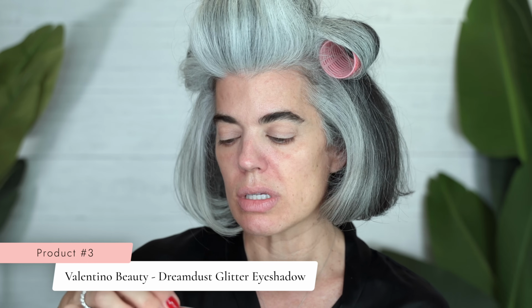Now these are affordable, because you might see me in my videos using something like Valentino. I just got this in the Sephora sale, but you'll see it's the same thing, like the pigments. So you have these crushed pigments, same kind of packaging. This looks like a little bit bigger pigments, but you can always divert back to what I show you. If I'm using a department store product, you can use one from the drugstore. So you always have alternatives.